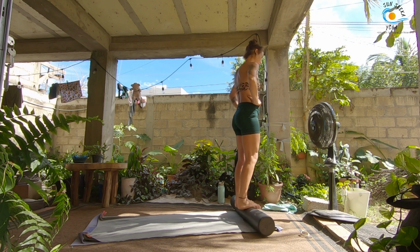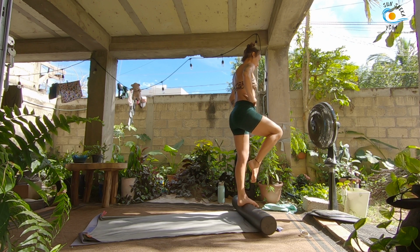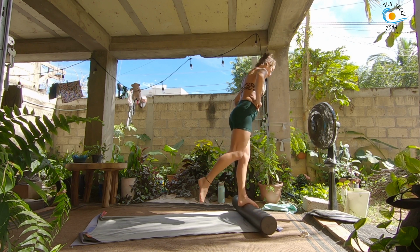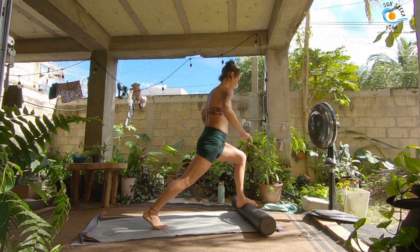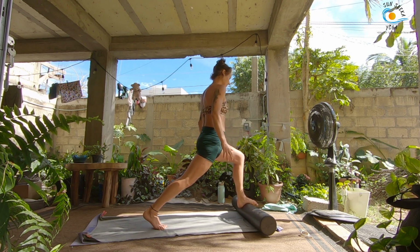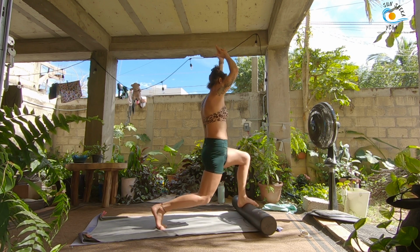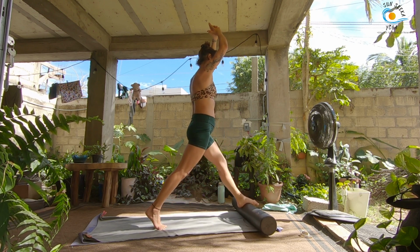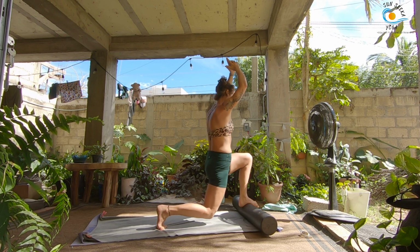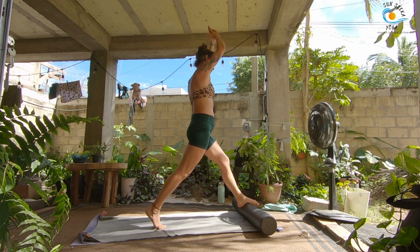Otherwise, from here, you're going to draw your right knee in towards your chest. We're going to take a big step back with that right leg, coming all the way into a crescent lunge. So if you started with just your left foot on the roller, your first option would be to stay here. As you inhale, you'll dip the back knee. As you exhale, you'll straighten both of your legs. Inhale, dip the back knee, both knees bend. Exhale, both knees straighten. You could stay right here.